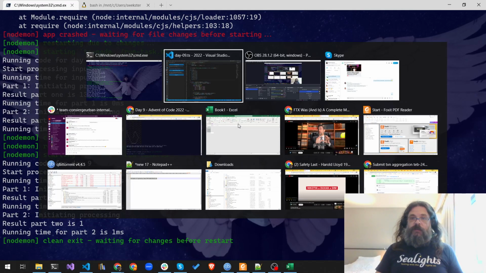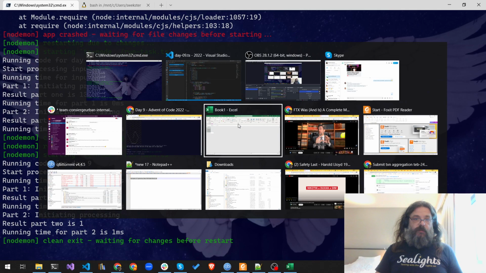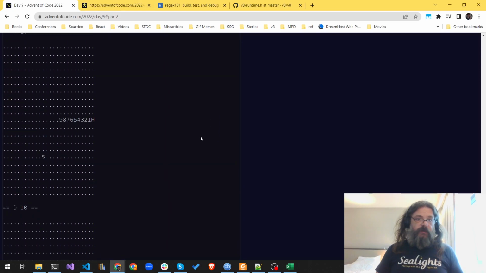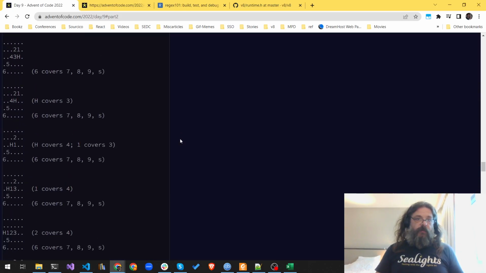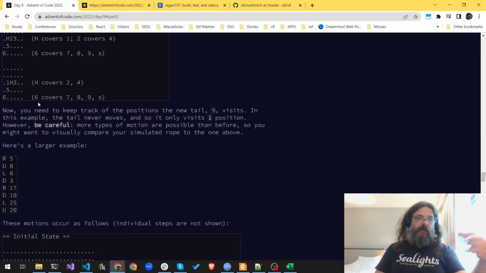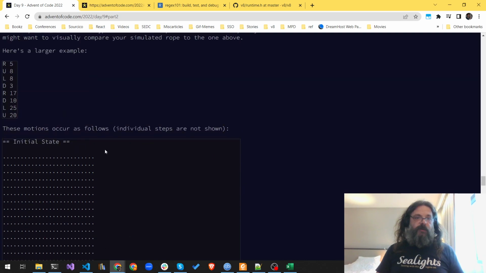This is the first case, when we are basically wiggling left and right, and the 9 stays at the same spot.